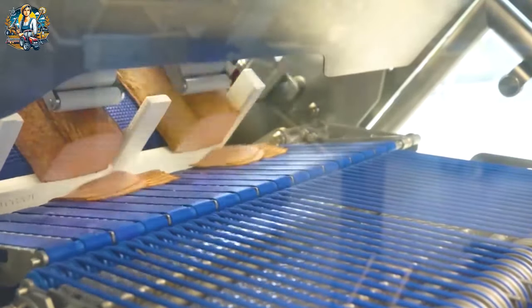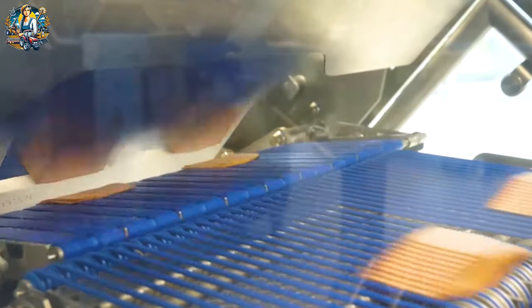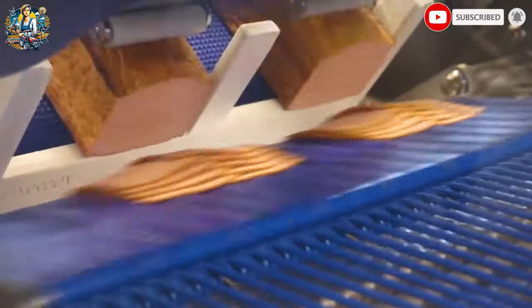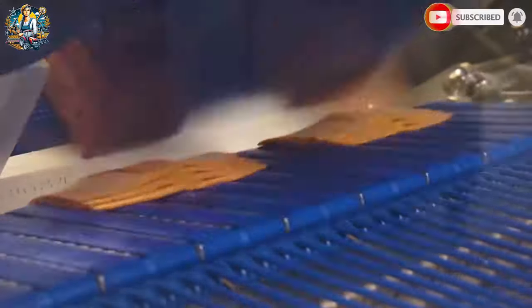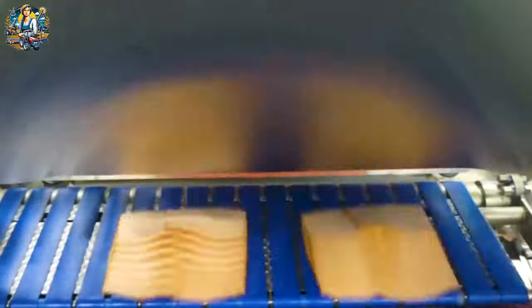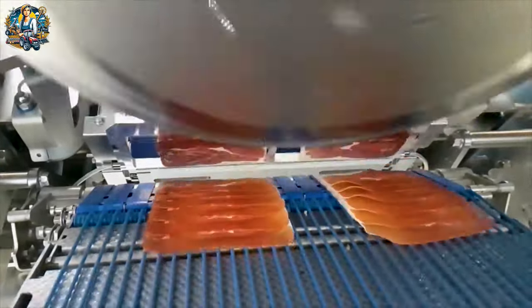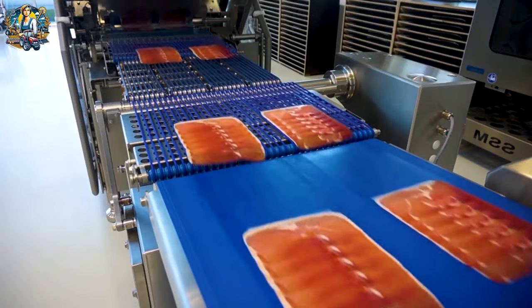Once again, we encounter this amazing technology on today's exploration journey, not with soft cheese bars this time, but with entrepreneurs challenging the modern slicing machines with large meat blocks. However, we can see that whether it's soft cheese bars or meat blocks, these modern slicing machines are equally unyielding.